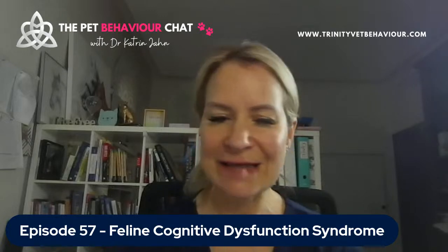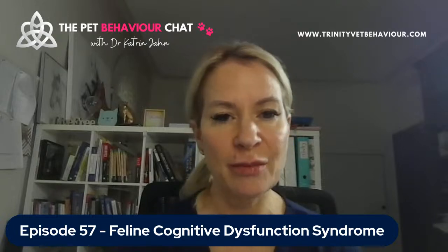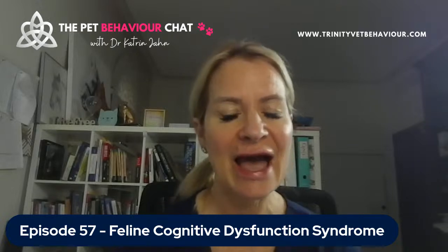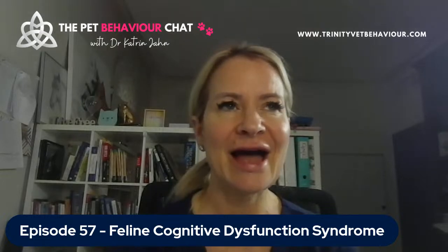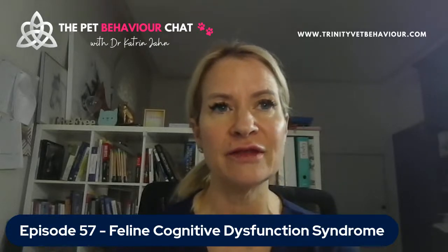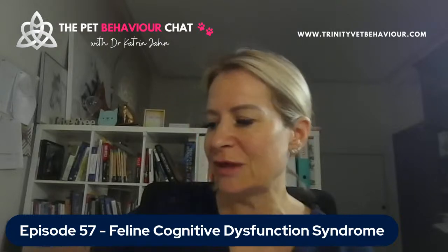And then we also see tau pathology. So we see this hyperphosphorylated tau, which are potentially early stages of what we call neurofibrillary tangles. And again, things that we see in the aging brain that contribute to all the signs that we've been talking about. So quite a few things going on in the brain there, and things that also give us a little bit of an insight into what we can perhaps use to support the brain as it's aging. Especially if we think about the microcirculation, the decreased oxygen delivery, and those neurotransmitter systems.